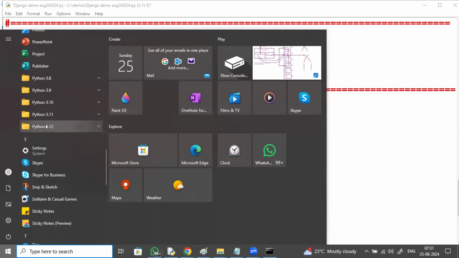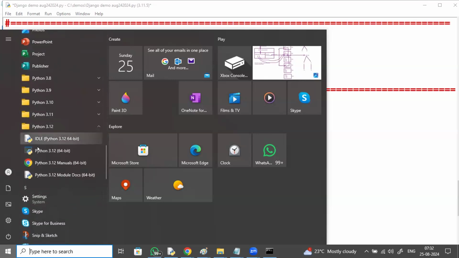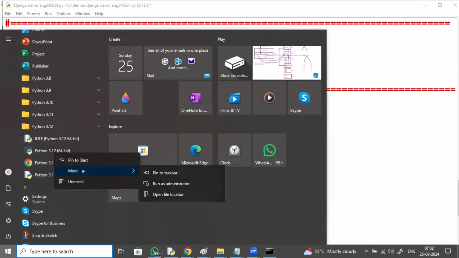In 3.12, right click on it, go to more and say open file location.